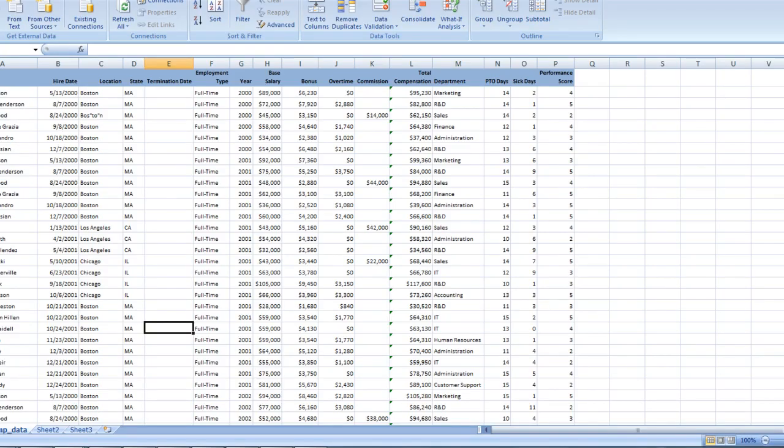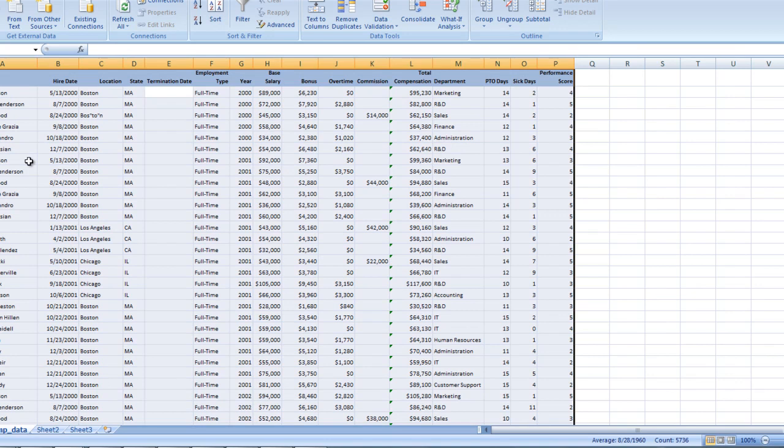So the format of the file has to be in a certain format. The first row is expected to be the column names, and immediately following the column names is the data. And if you have any blank rows in the first column, then you will have to adjust the data type for the column, and we'll show how to do that. So in this case, I'll select the whole file and copy it.